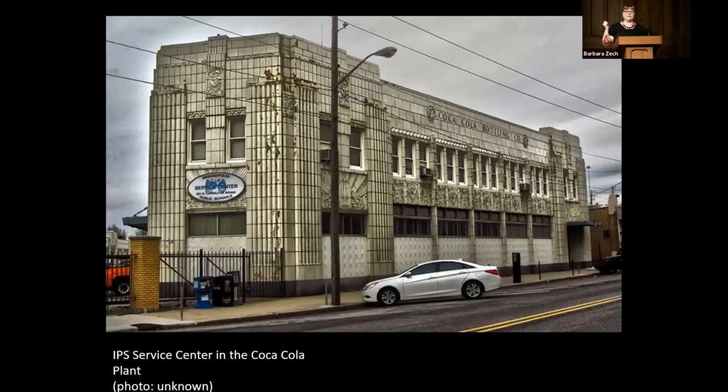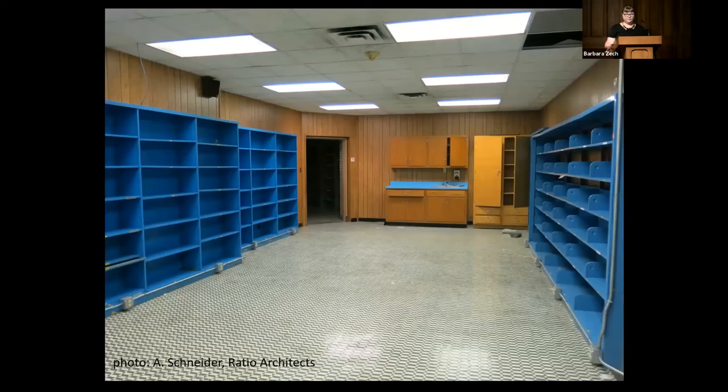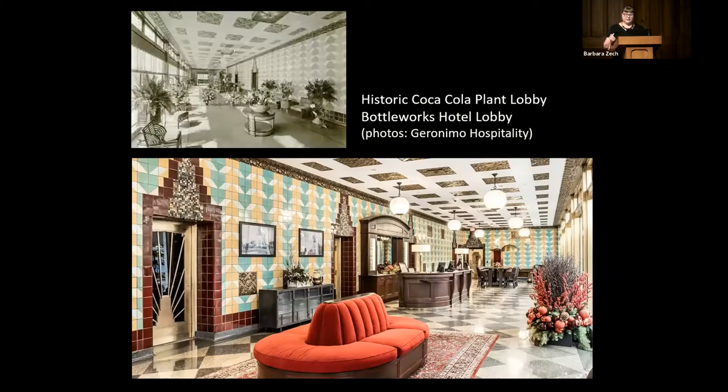As long as I can remember, the Koch building looked like this. I lived on the Near East Side of Indy for many years and drove past it every single day. The glazed exterior terracotta always caught my eye, and I always thought what a shame it was to be used for a school bus parking lot. I never imagined the interior was actually full of Art Deco tile with all of that gorgeous detail, and I never thought I would actually be working on the restoration. I became involved in the Bottleworks restoration by referral from a fellow Heron alum and by being listed on the Indiana Landmarks database of preservation contractors and consultants as a ceramic tile maker for historic restoration.